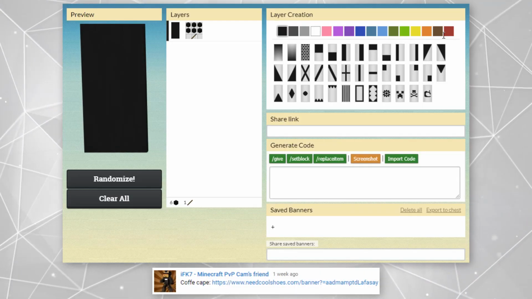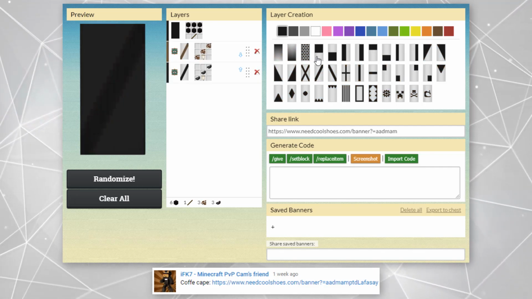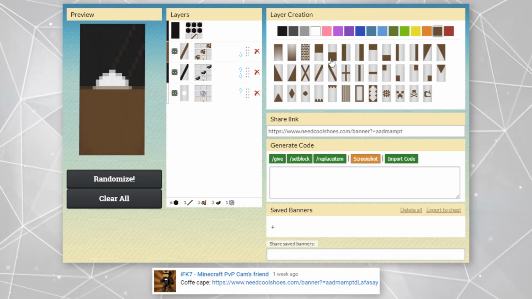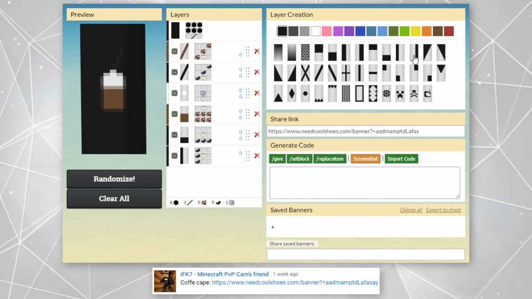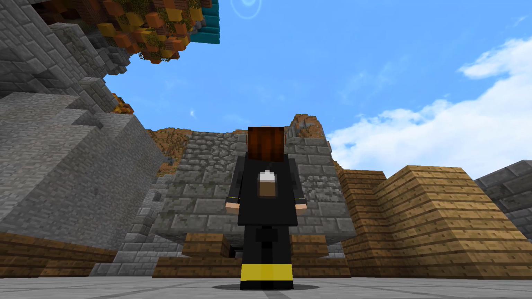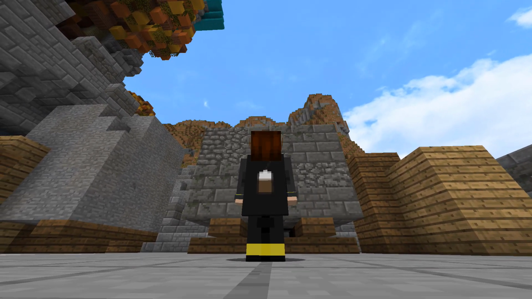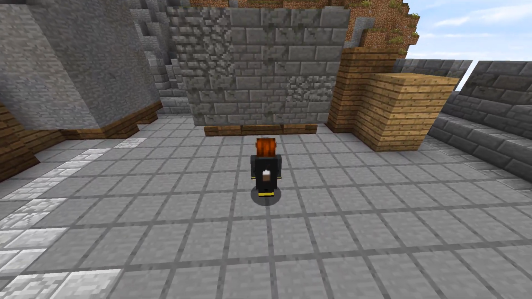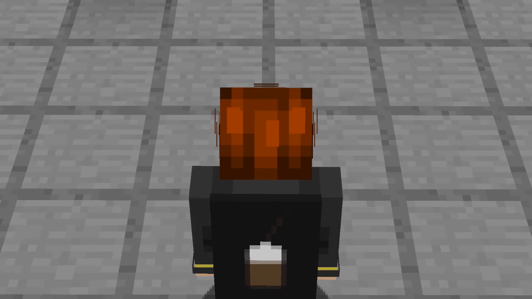And finally, to finish off, this cape was shared to us in my comment section by IFK7. This is a coffee cape design. I mentioned that the previous cape may be my favorite in this video, but this cape here is the one that I think is the most interesting, if that makes sense. I really like this design, and it was one of the capes that definitely stood out to me when I first saw it and I knew I needed to add it into a video.